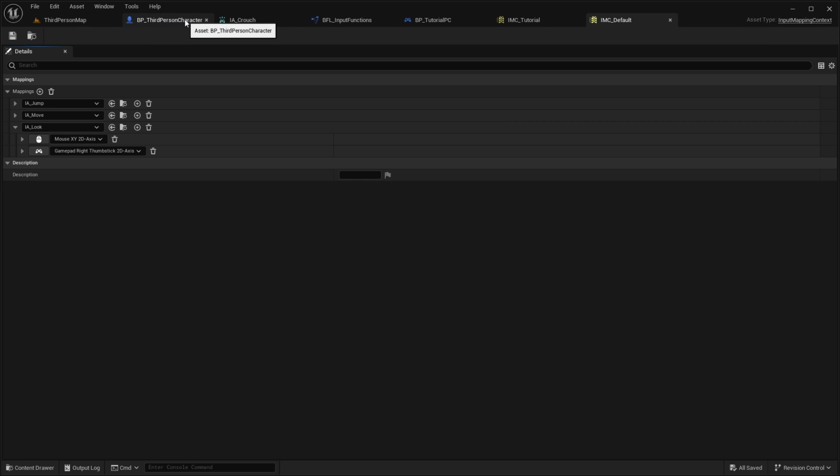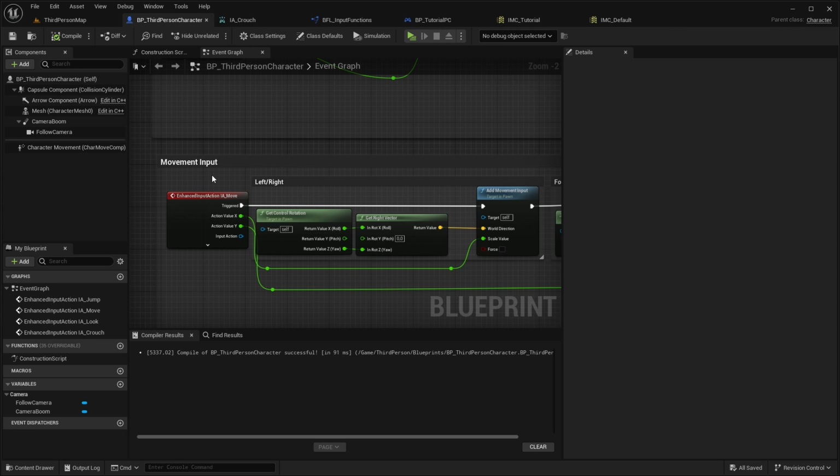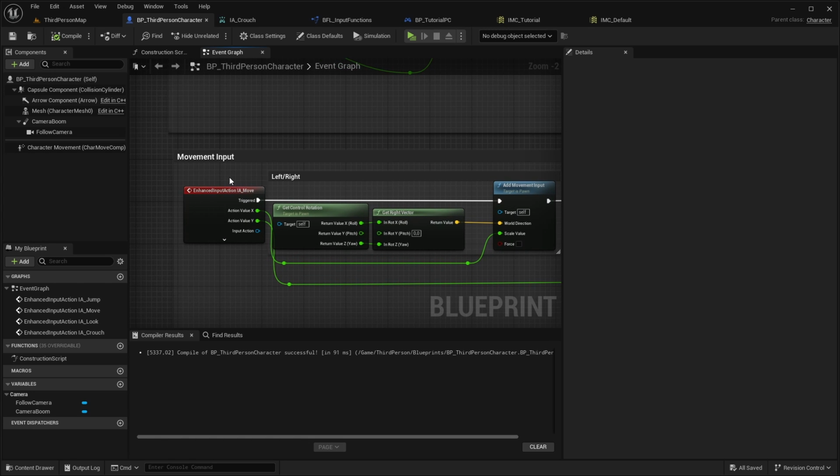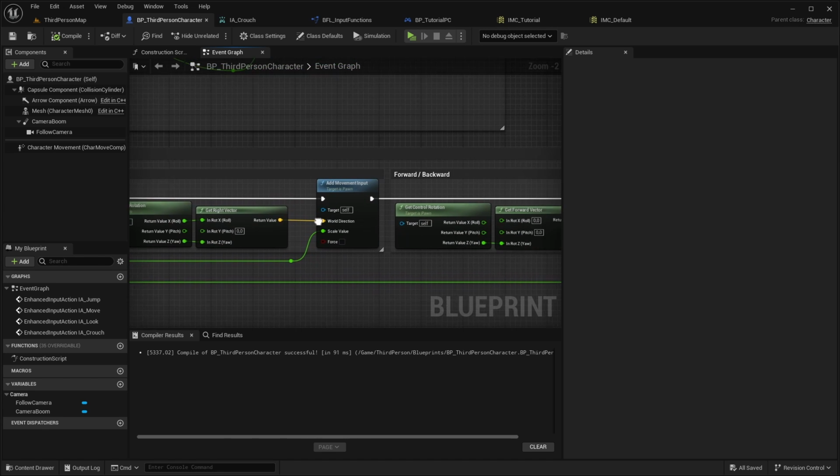So if you remember, in the old system you had these two nodes for moving forward, backward, and another node for moving left, right. They put it here now in a single node. That's probably in the end the cleaner way.